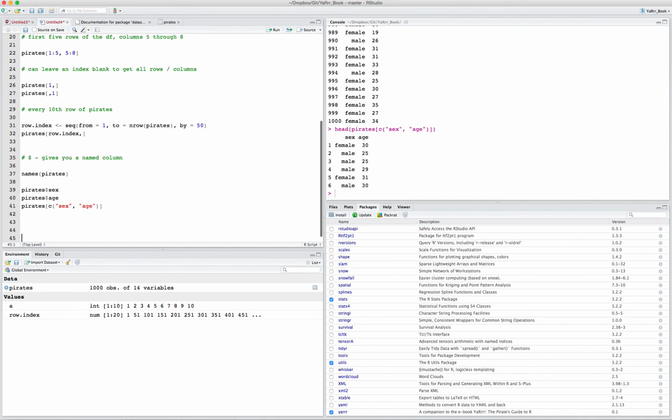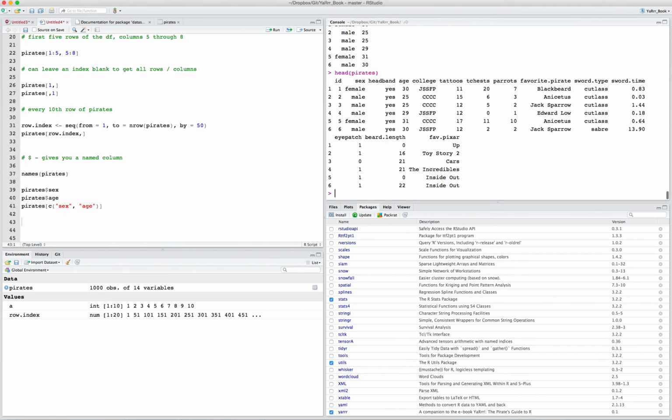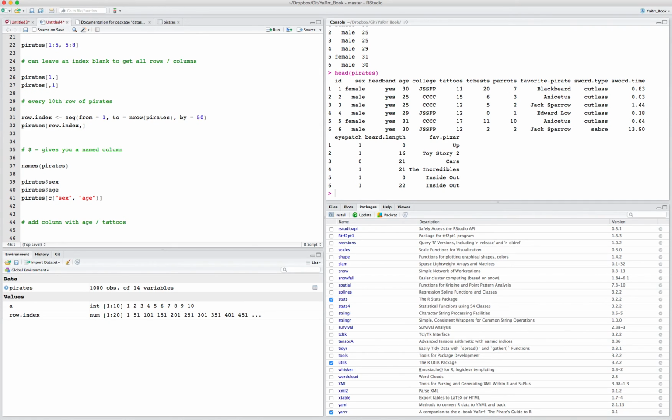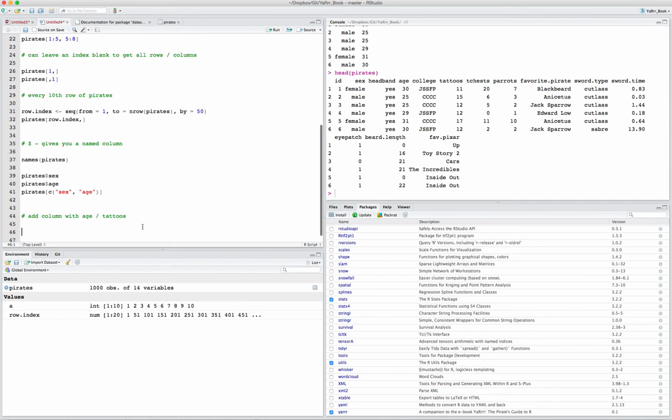If you want to add new columns to a data frame, you can also use the dollar sign. So let's look at pirates again. Let's say I wanted to add a column with tattoos divided by age. So I want to know how many tattoos someone has for every year in their life. So I can just say pirates, and let's call that tattoos.per.year.